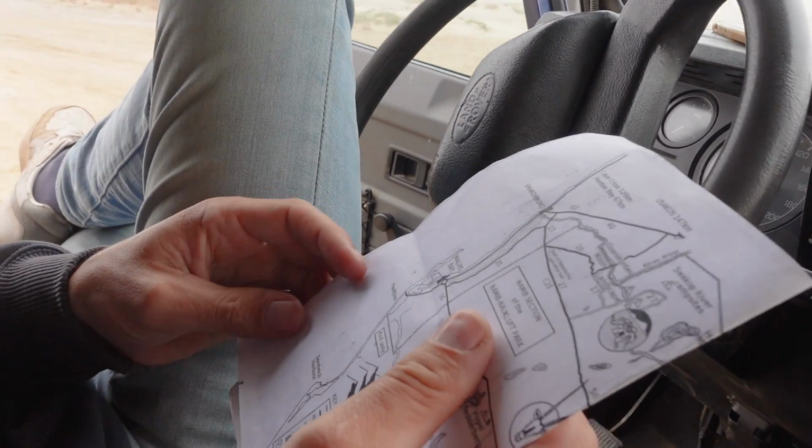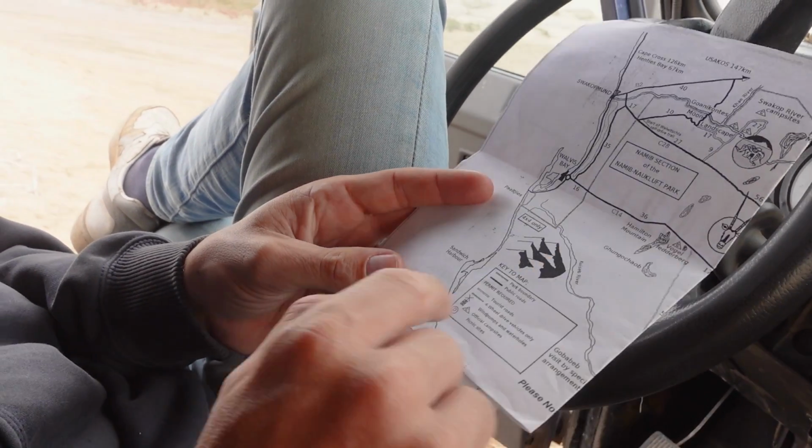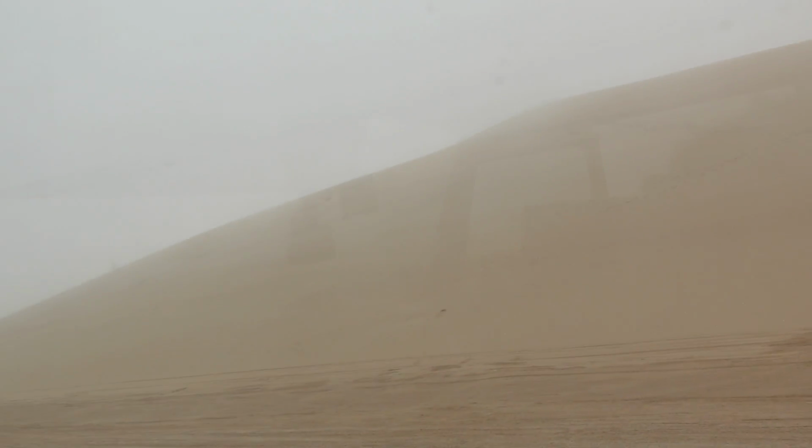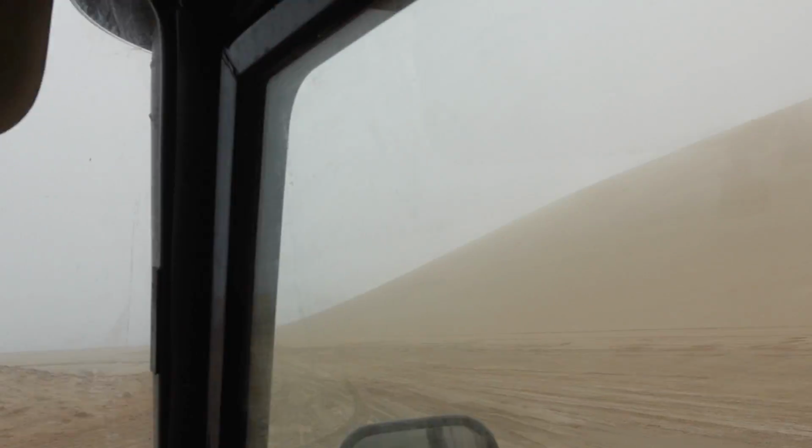We went from Walvis Bay towards Sandwich Harbour, and that's the furthest south we can go. We thought we could go further down here, but we are actually on top of that lagoony thing. And on the right side inland there are huge sand dunes, which are too steep for us to pass. Some of the tour guys go up there. We cannot. So we're thinking about what to do, if we go back or if we go up the dune and roll the car down. Not sure yet. We'll let you know.